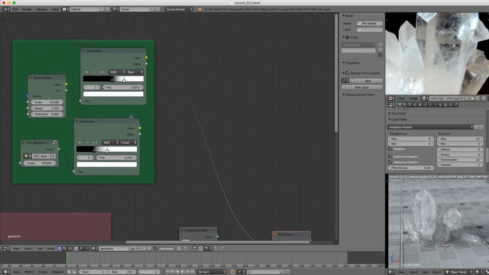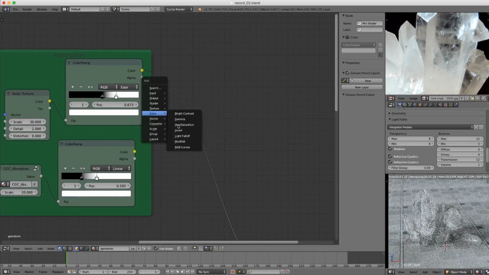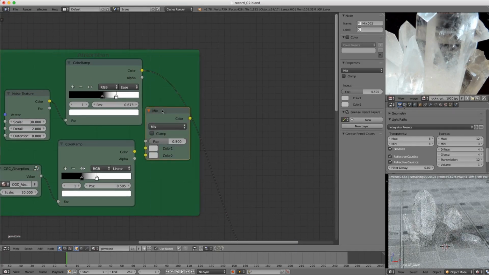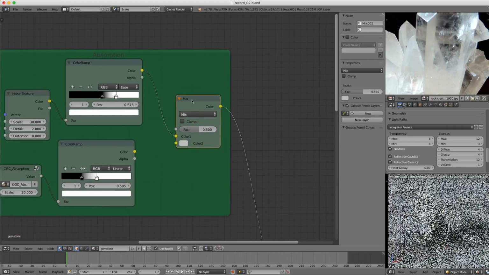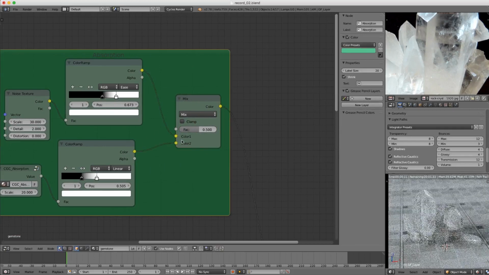And so we can simply mix these two. Color, Mix RGB, let's throw it in that absorption frame node. And we can mix them either at a half or however we want, like use an overlay perhaps, but I kind of like the mix 50-50 right now. That's getting a pretty decent effect down here in our render.